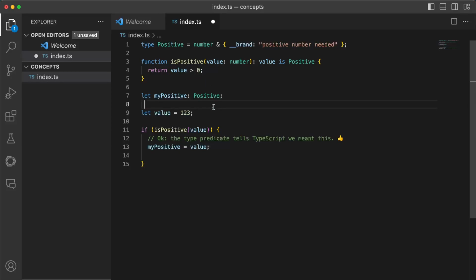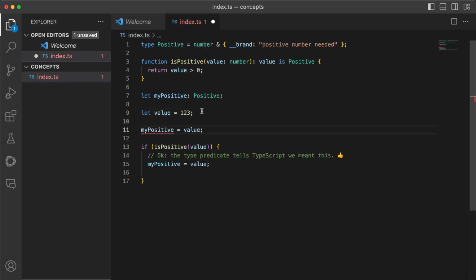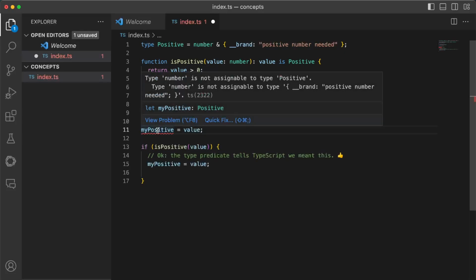And here we have my positive, right? And here we have let value equals 123. You will see if I try to do it like this here, type number is not assignable to type positive number needed.